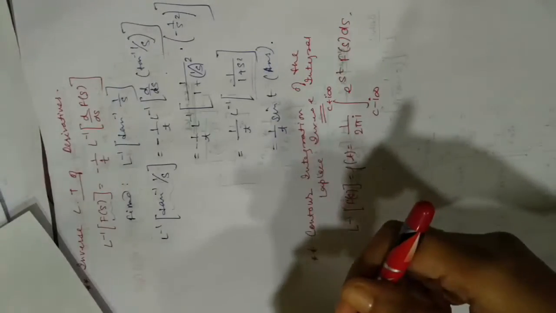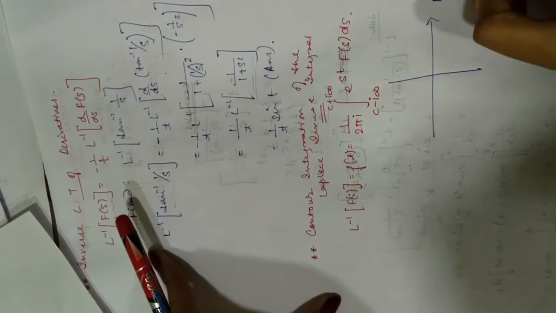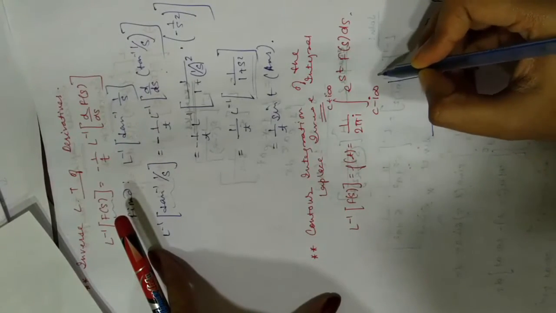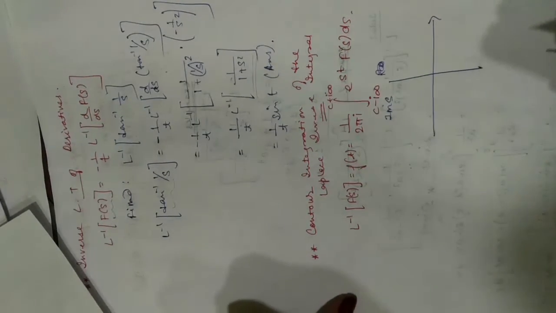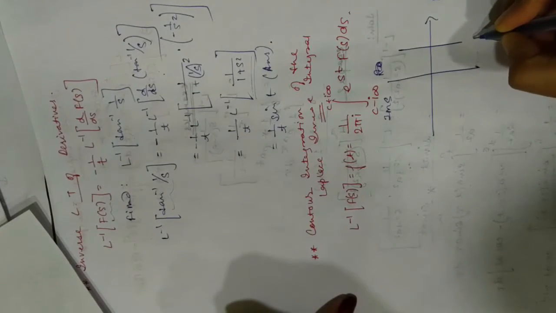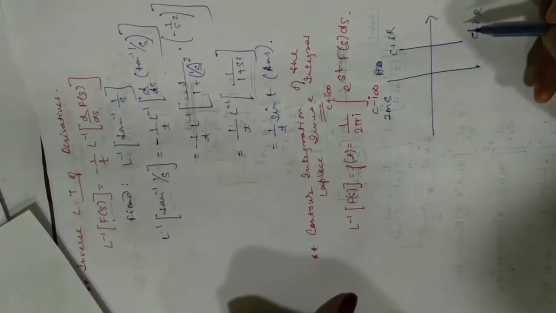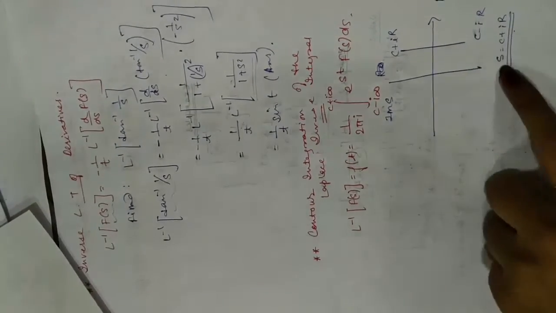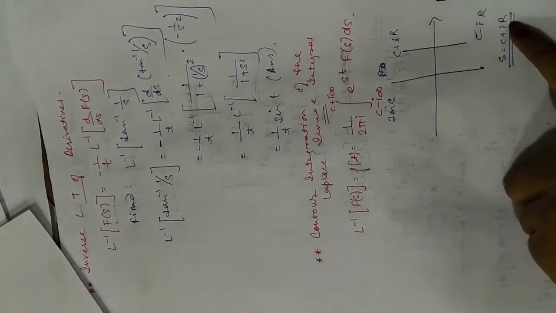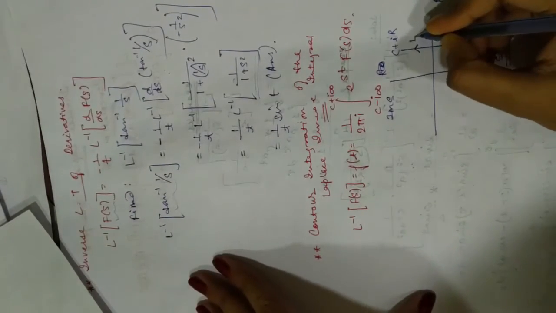Okay, so let's see the contour of the integration. Like I have mentioned, we are in the complex s plane, right? This is the real s axis and this is imaginary s. The integral is performed on this line, that is c minus iR, c plus iR. The integral is performed along this line c plus iR, and R is varied from minus infinity to plus infinity. So this is the line along which the integration is done.